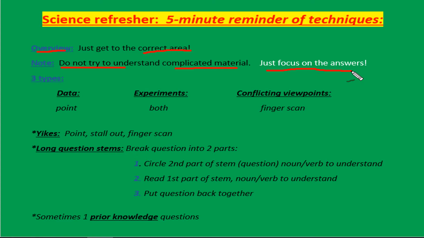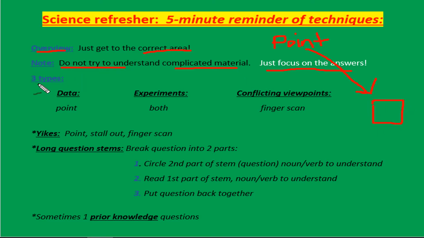What we're going to do here most of the time is try and point to get to the right area. Then from there, once you've pointed to the right area, you would simply try not to understand the material, just simply drop your fingers down into the answer choices and see which one of the answer choices makes the most sense when you look at where your finger is pointing to.